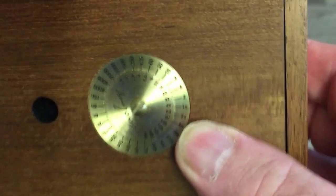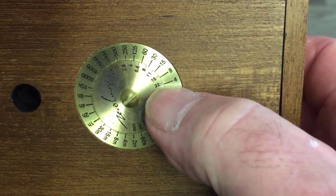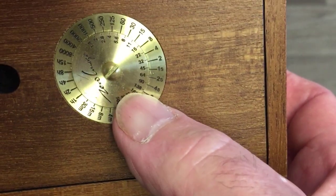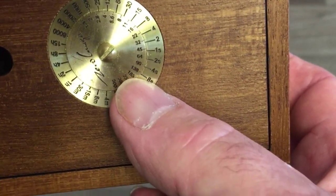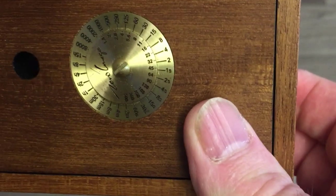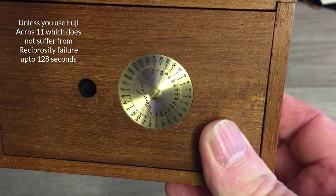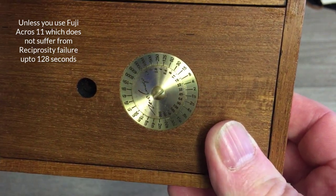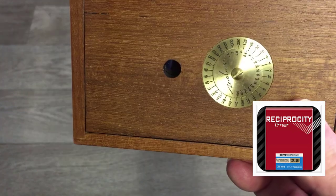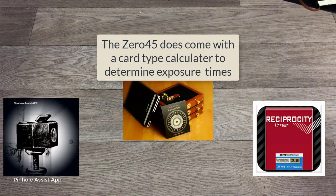Just to give you an idea, if we look at this scale on the back of the Zero 2000, say I've metered at f22 and it's come up with a quarter of a second. I have to go down now to f138, which is the size of this camera's pinhole, and that's telling me I need 8 seconds. But that exposure wouldn't be correct at 8 seconds because we have film's reciprocity failure to take into account. The best way to calculate that is to use an app called Reciprocity Timer. That'll give you all the times for all films. You could also use another app called Pinhole Assist, which will give you all the calculations you need.